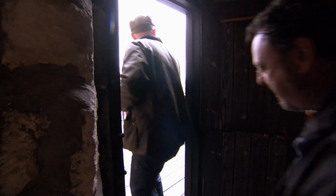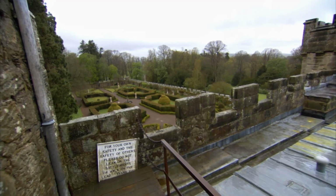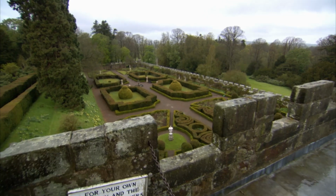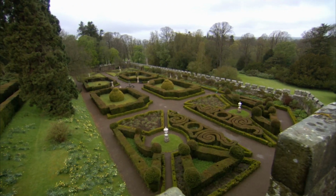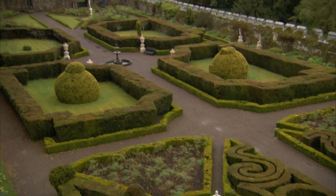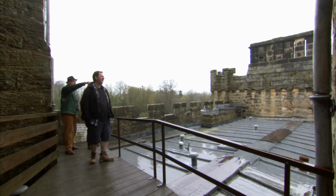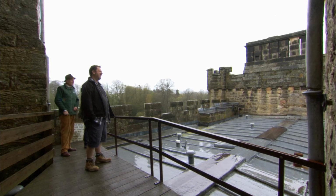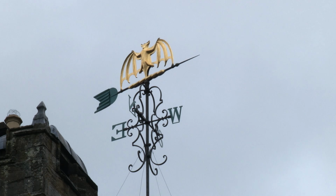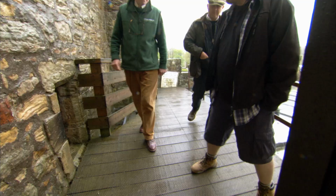Wow, the battlements. And here are the battlements, you see. And then there's our garden. It's very grand. And you see, Louis Philippe, King of France, came here and gave these urns to the castle. And I've got them all cast. Have a look at the bat, twizzling around. Incredible. The weather vane. I love the weather vane. And he twizzles around and says hello to you from time to time. Did you have that made? Yes, I did. It's just so full of history, this building, but it's menacing too. And I like that about it.